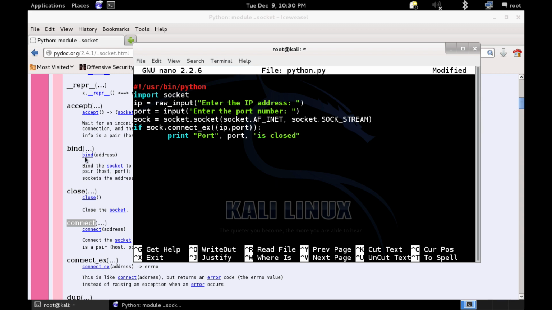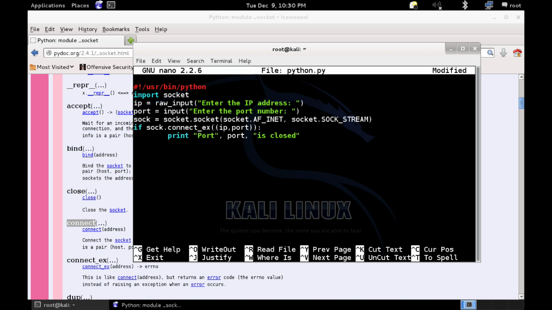So what is this here? We're going to print out to the screen, print the word port. This has quotations around it, so that's going to be a literal string, port. Then we tell it we want port. Remember, port is a variable, so it's going to take the value of port, and then it's going to print out is closed. So if we do get a positive error value, that means the connection was not successful, so that port is closed. So we're going to print out that port is closed.